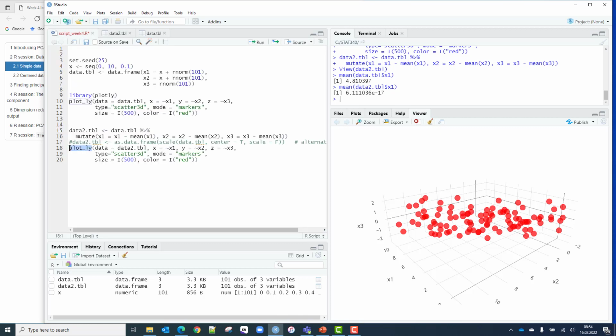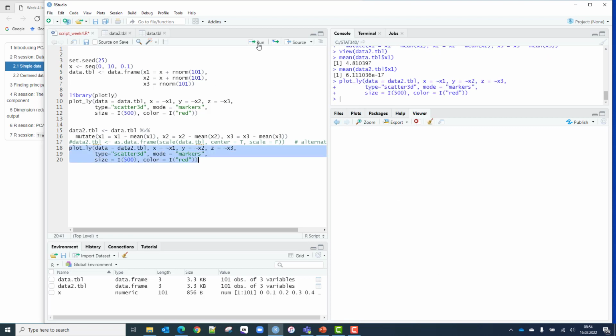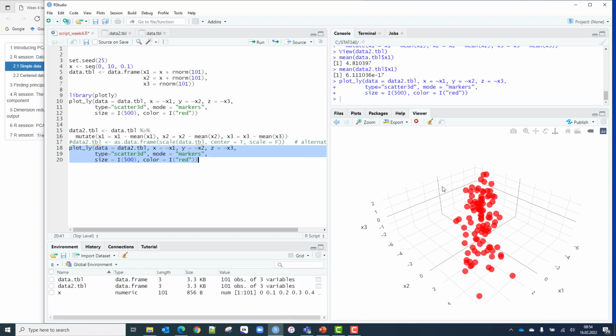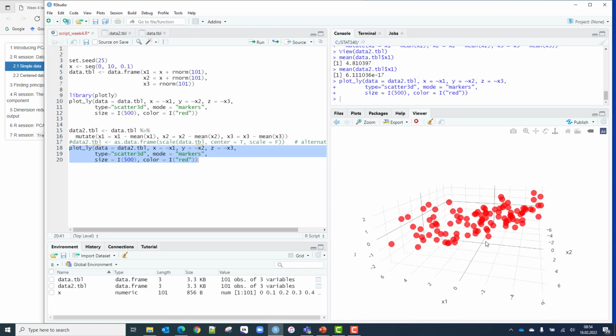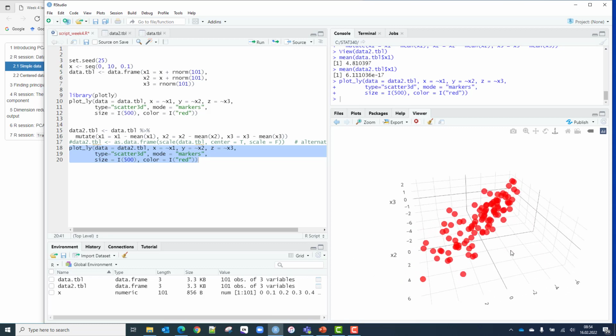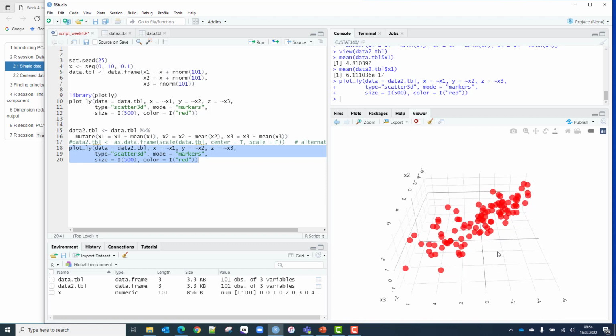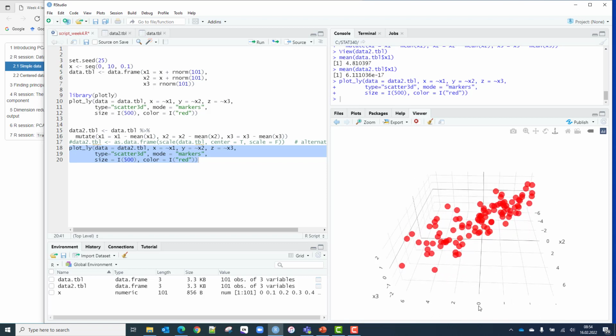So when we do the plotting of this data now, we do exactly the same plot, but we use this new data table instead. And let's have a look at that one. Notice now that the shape of the cloud has not changed at all. What has changed here is where you find the origin of the data space.